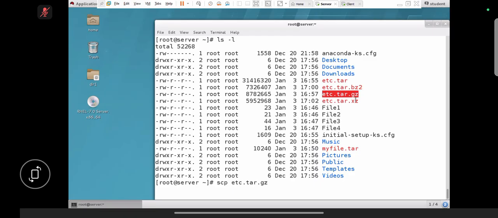Guys, you need to execute this command from this directory itself only, the directory where those files are located. Otherwise you need to provide the full path. So SCP etc tar.gz, then to whom we need to transfer, from server to client, right? Those files are available in the server.